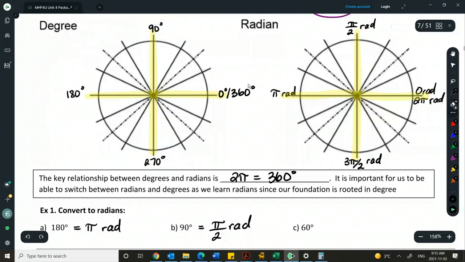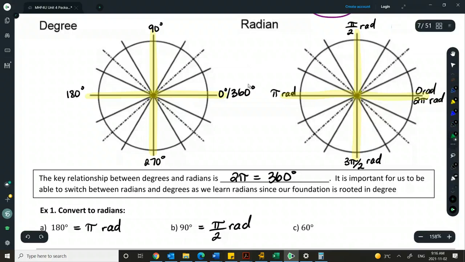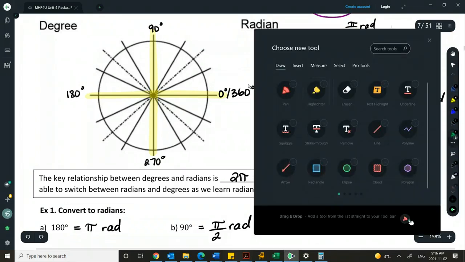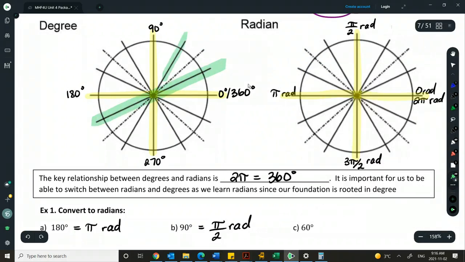I could also use the relationship to find, remember we had our special triangles from last year, so we have some special angles that will give us exact values in these quadrants as well. So some of these exact values would be things like all these lines in here. Oh, I thought that was a highlighter. Hold on one second here. Let's do green. Okay, so I've got all these lines in here as well, which are all 30 degrees apart, including these, right? They're also on these inside quadrants here. So we're going to fill out all of these solid lines in here.